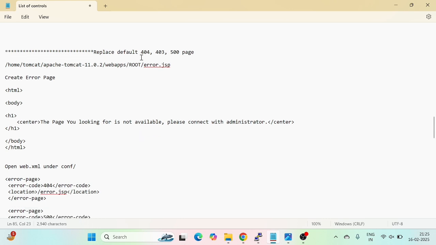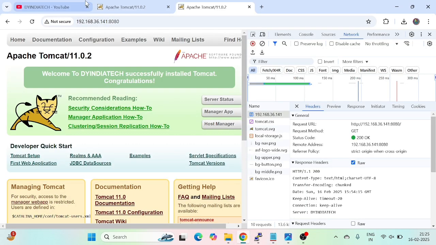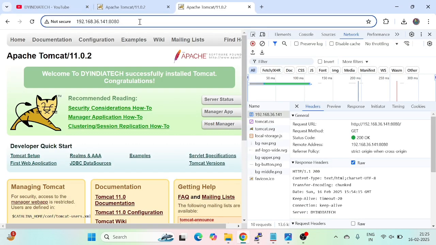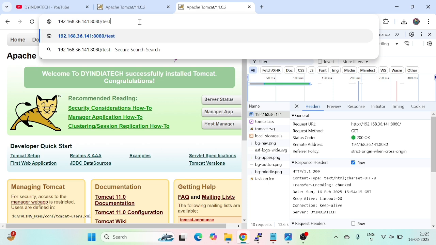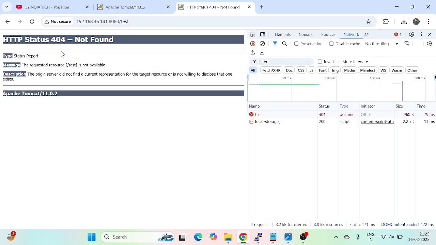Replace default error pages. When we install Tomcat and try anything, like running random keywords, it shows a 404 because that page is not available.